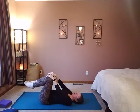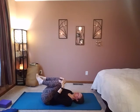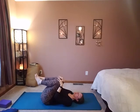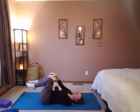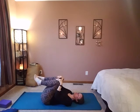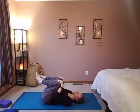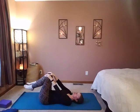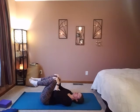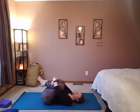So as you exhale, your knees are going to come in towards your chest. Inhale, let them float back out. Exhale, engaging your abdominal muscles here to bring your legs in, not your hands. They're just there as a guide for your knees. Inhale, let your knees float back out. And exhale, bring them in. Maybe wrap your hands around your legs.